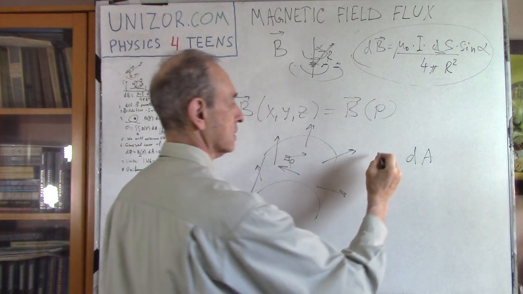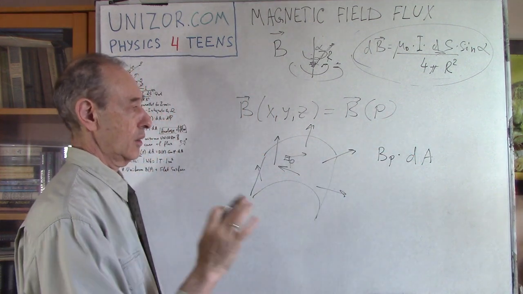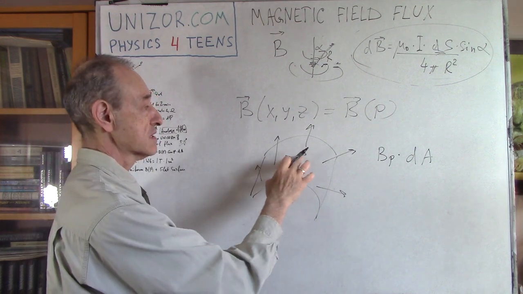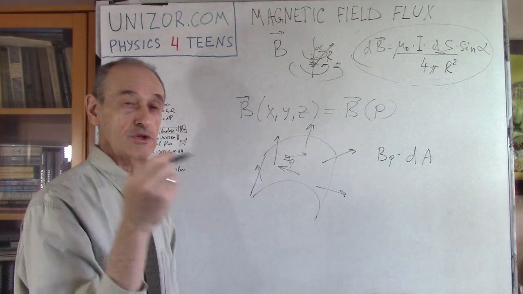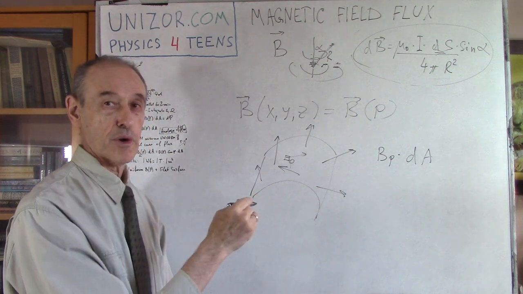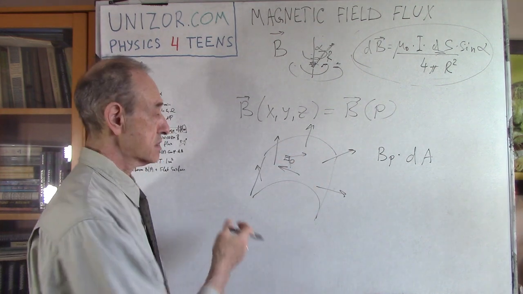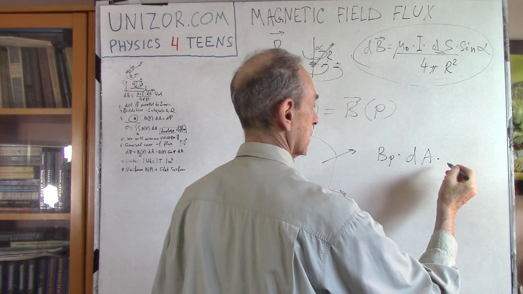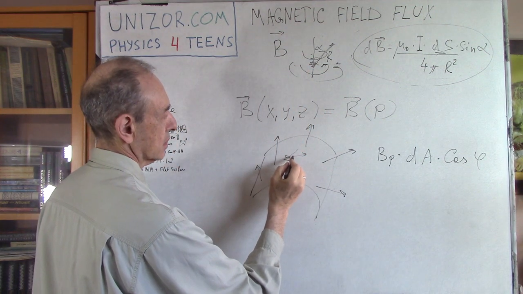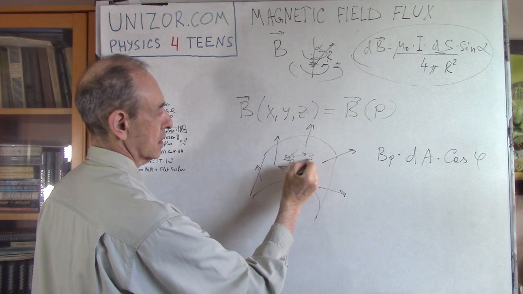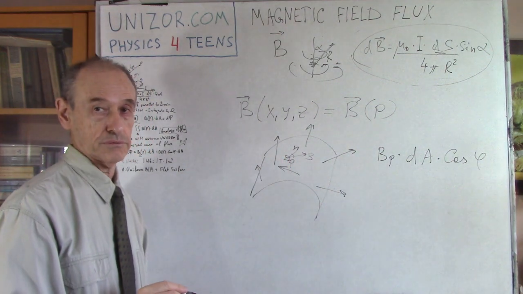Now, the magnetic field intensity is this. Now, in this particular case, in a general case, I don't know if this vector is perpendicular to the surface, right? In my previous example with the loop, I knew that my magnetic field intensity vectors are perpendicular to the surface of the loop, and I'm only considering this loop. Now, this surface is, God knows what it is, so direction can be any, so I have to multiply by the cosine of some angle, where the angle is basically the angle between the vector of intensity B and the normal, perpendicular to the surface, to this little piece of my surface.